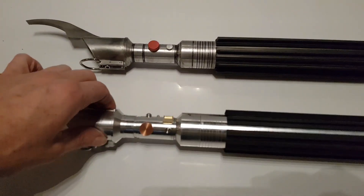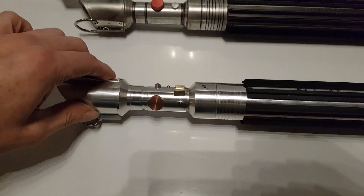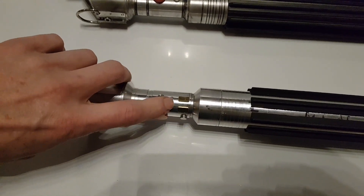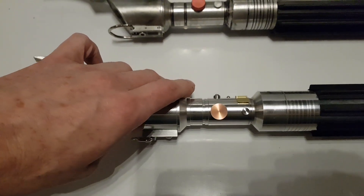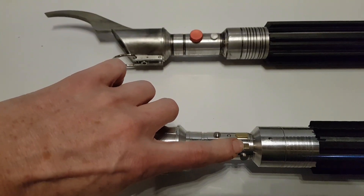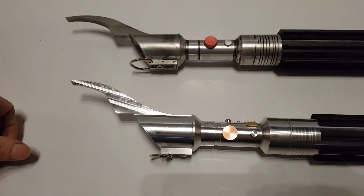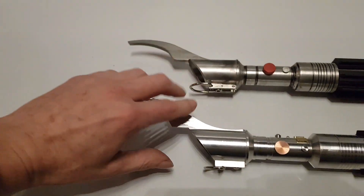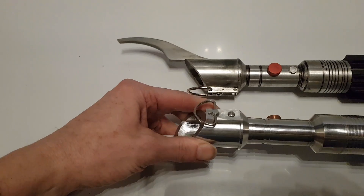This is my artist proof version. All of them have got copper in place of where that red thumb screw would go. That's stainless steel, that's stainless steel, and that's stainless steel. I have brass blocks on mine, and the people on the run had the option of having brass blocks or aluminium blocks. Something like 60% went with brass blocks in the end, and the other 40% went with aluminium — or they just didn't reply, so they're getting the aluminium ones.